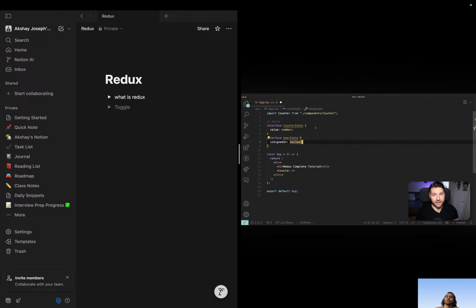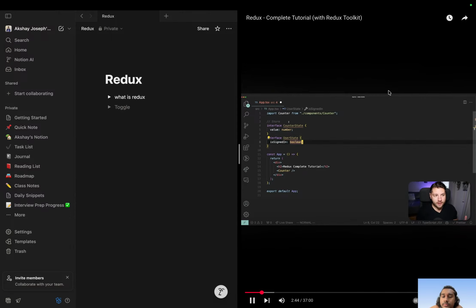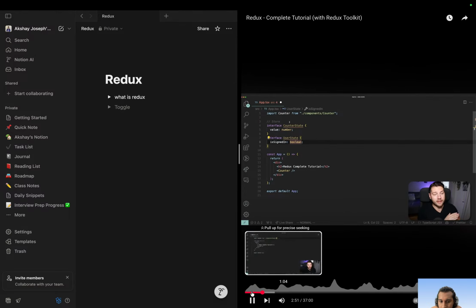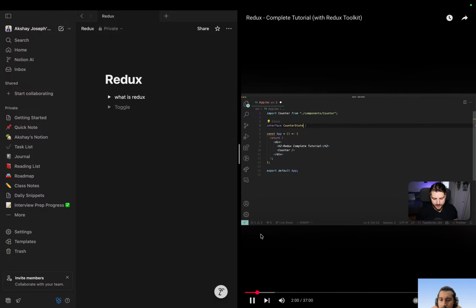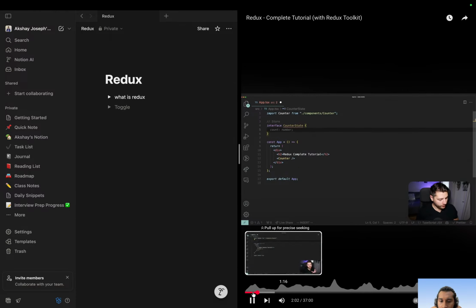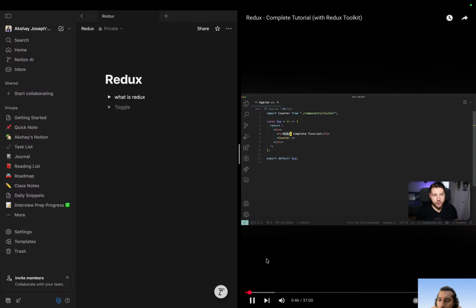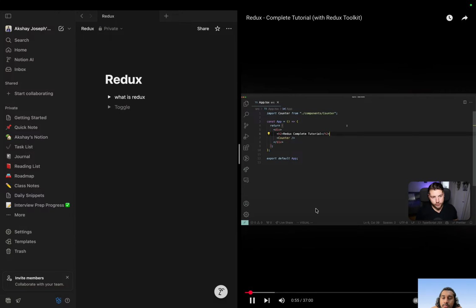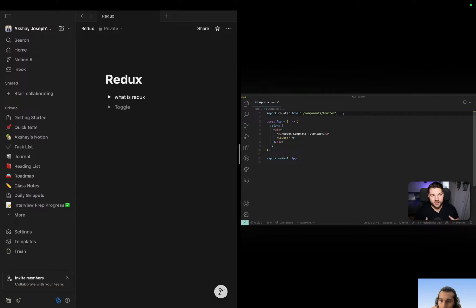But the point is that your state, your global store in Redux, is going to be made up of multiple slices, and they all come together to form one global state that is going to be accessible in your entire application, and we can define whatever state we want. In the context of React, what this means is that you can have state that is accessible from any component no matter where they are in the tree. This is why it's called a state management library, and it makes it really easy to configure and to have global state in your React applications.